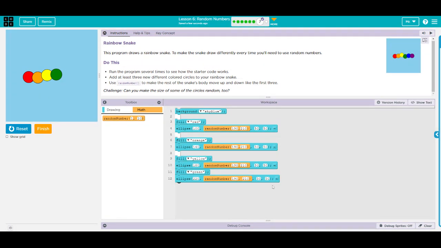Those spots should already be provided. All you have to do is drag and drop the random number out and drop it once it has a yellow highlight around where you want to drop it. If I have an ellipse block out there and I want it to go in the second space, where the second 200 is, I can go to my random number, grab it, and wait for it to highlight that second 200 with the yellow highlight around it. Then when I let go of my left click, it drops that random number into that spot.